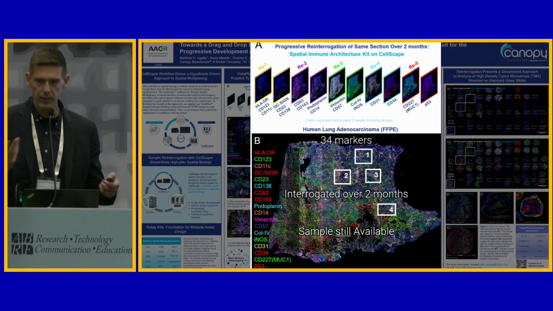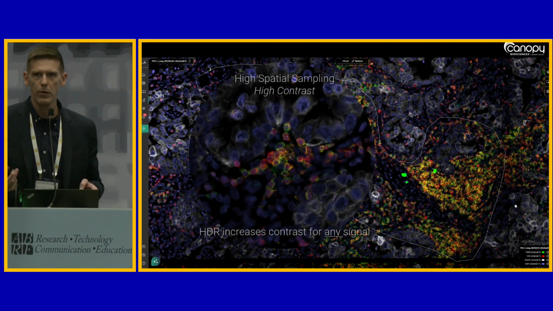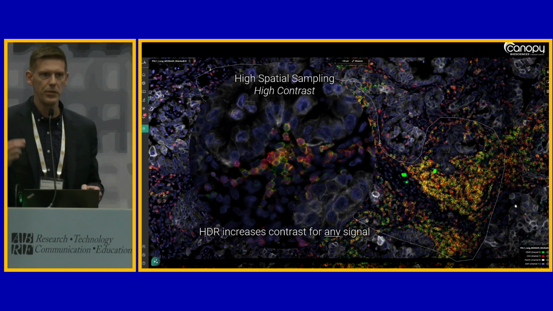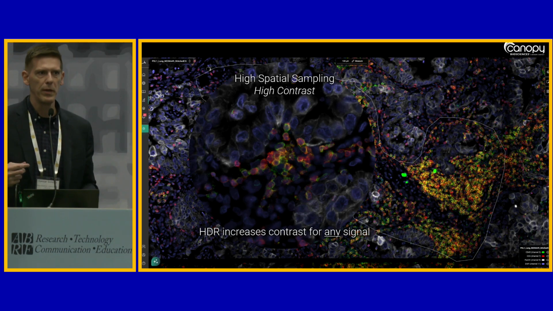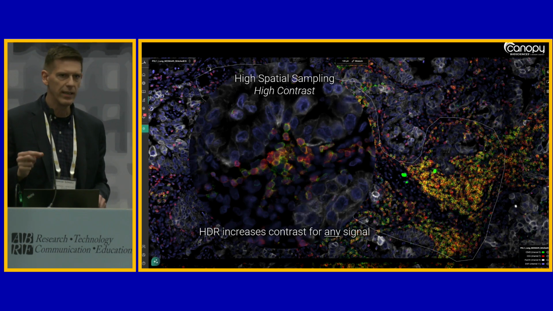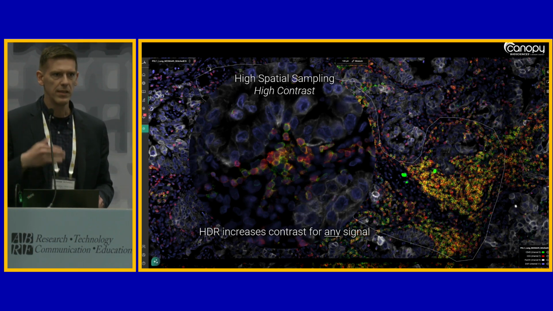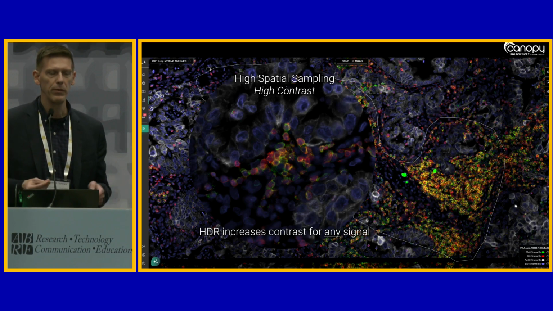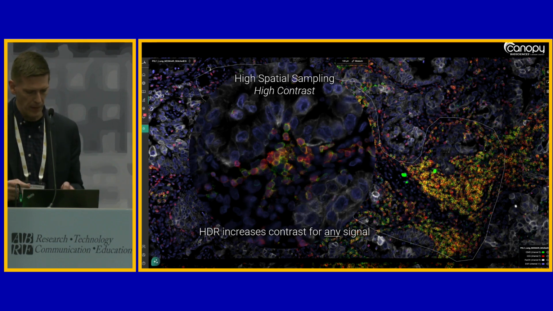So, again, let's talk about the data itself. What I'd really like you to notice is the high contrast quality of this image and also the resolution. So here we're looking at an invasion of immune cells into a pleural space, but what I want you to see here is that, for any of those individual markers, I don't just see if it's positive or negative, I can actually see polarization on those markers. I can really fine-tune what I'm actually seeing, and again, us imagers, we just call this morphology. So what we're doing by sampling at a very high resolution with high contrast imaging is getting that morphology information, which is incredibly important.